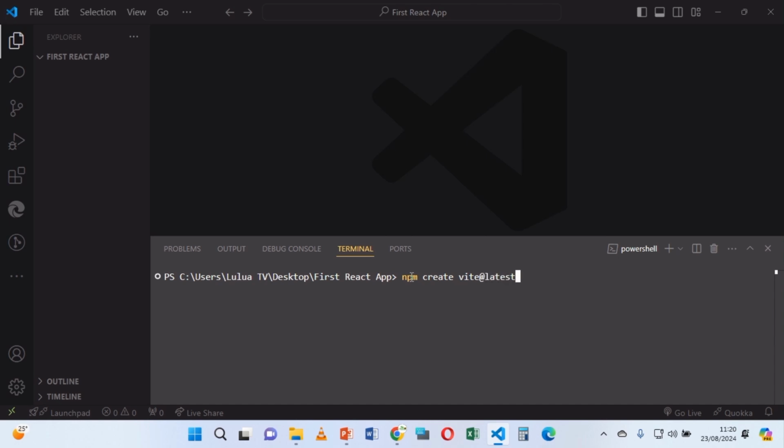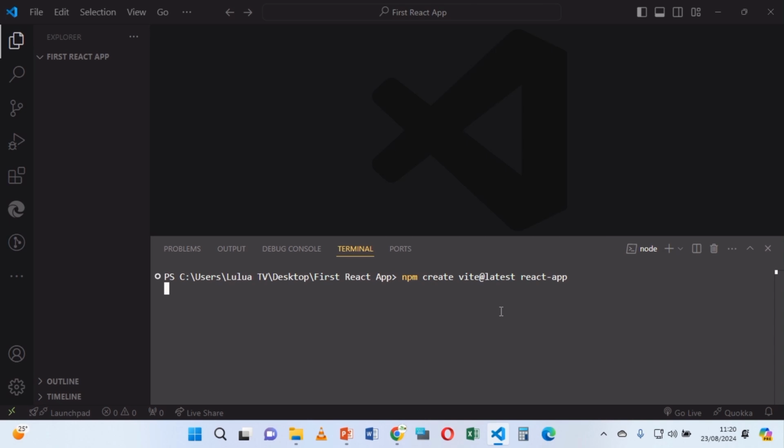And for me, I'm giving the name React app. You can give it any name you want, name of your choice, and then you click enter. Then you wait for it to load. So I've given mine the name React app.